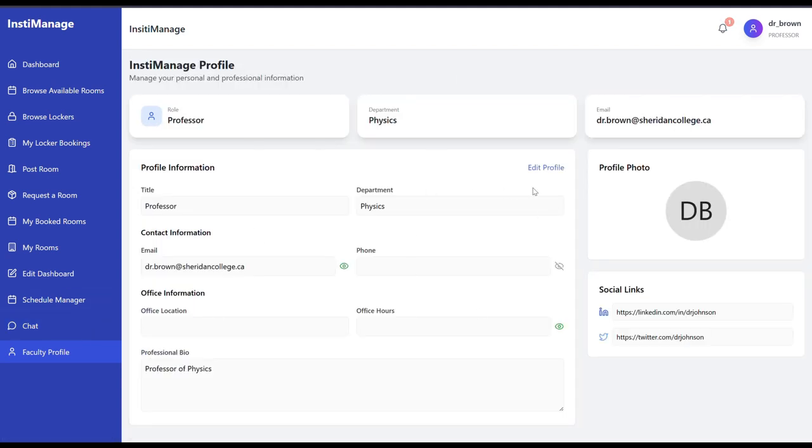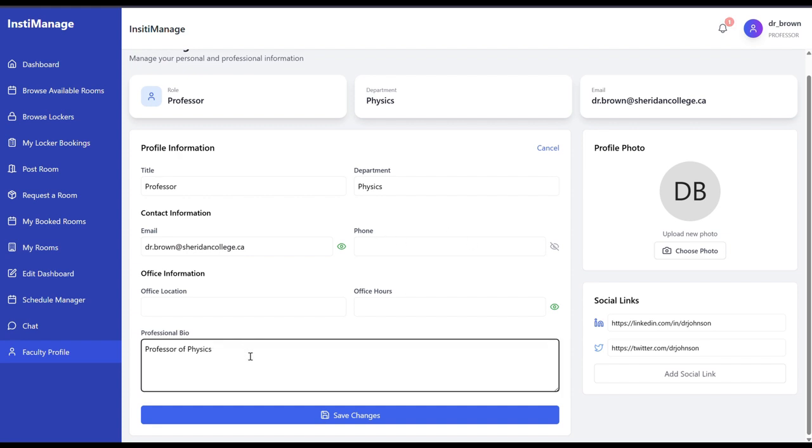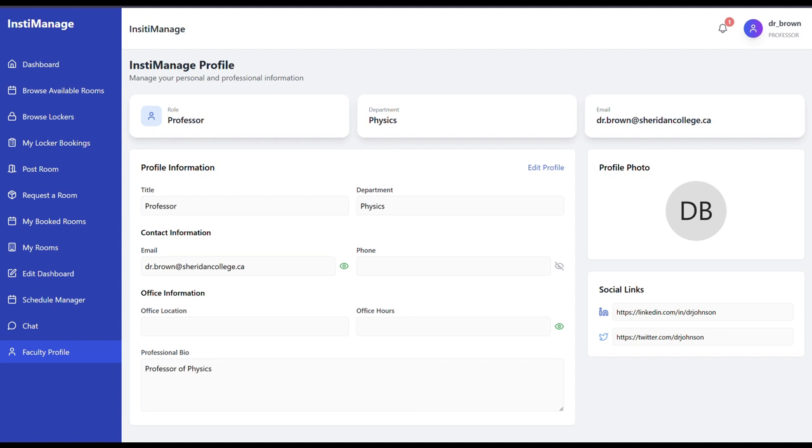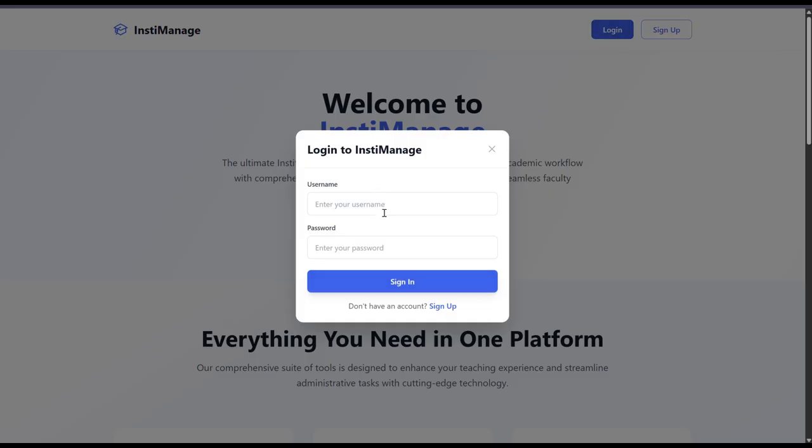And this is the profile page where they can edit or change their profile information. Now let's just move towards the admin part, which will be covered by my teammate Vraj. So let's move on to the admin portal now.